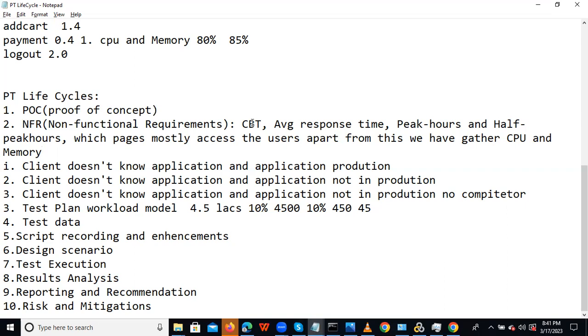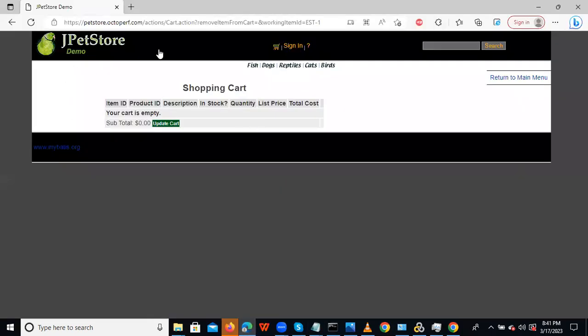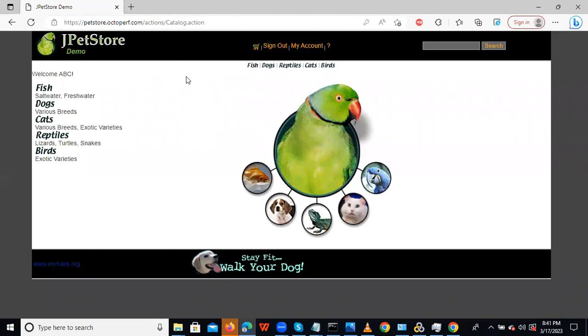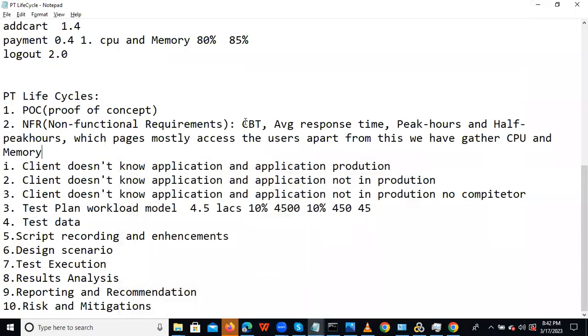As a performance test engineer, we don't test each and every point. You can assume in this application there are a lot of things, but we do not test all of them. If you click on my account also, you can do it, but that is not our business, right? So my critical business transaction means I want to book, I click on pet and after that product. So what are the critical business transactions? We need to ask the client for our application.